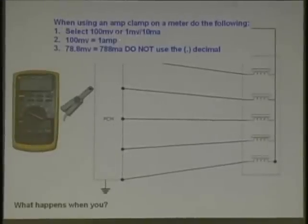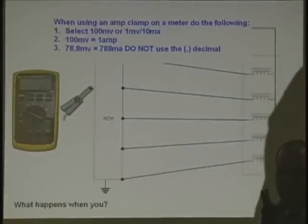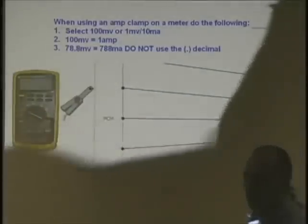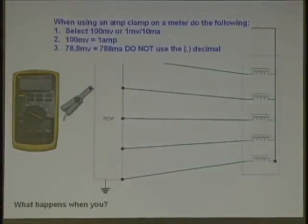Select 100 millivolts or 1 mV/10 mA. Very, very important to select that on your amp clamp. The amp clamp we have here, that's what we have selected. We're on the first one here. If you got a Fluke or a Tektronix amp clamp, it's all the way up top. That would be 100 millivolts equals 1 amp. And you'll see that these are both the same, 100 millivolts equals 1 amp. That's the conversion. Now, remember what your meter was reading?